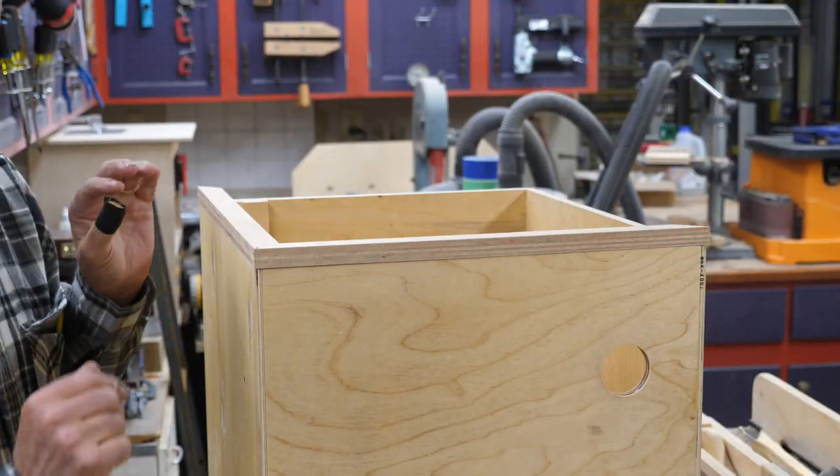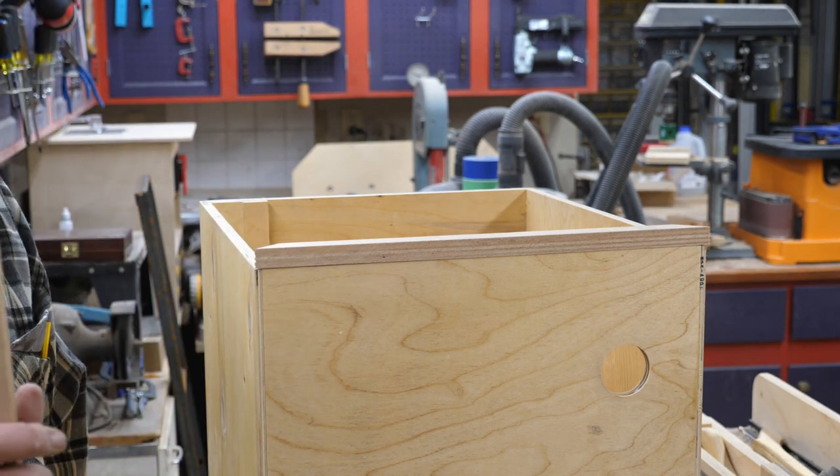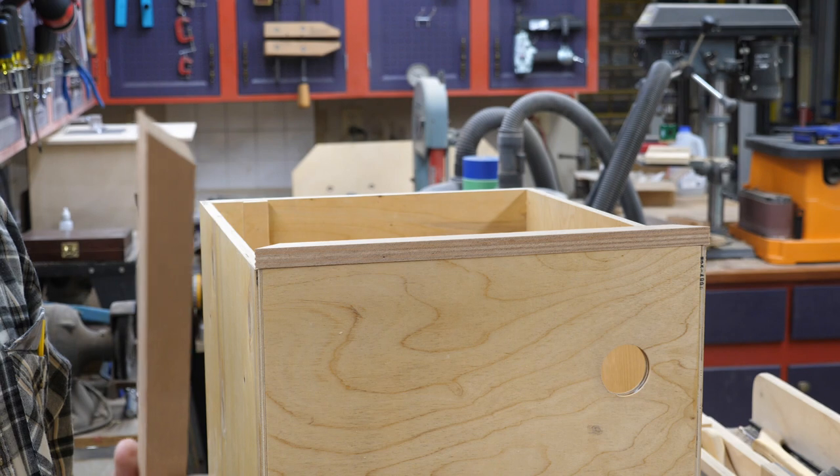Okay, for the face frame, I'm going to use some 3/4-inch plywood I've cut into 1-inch strips, and I have the ends mitered here.